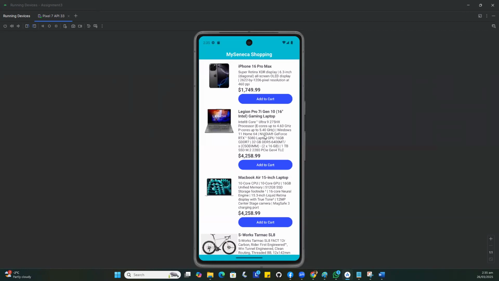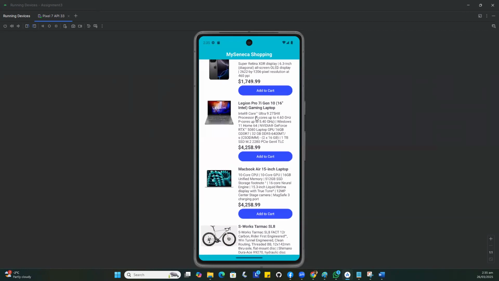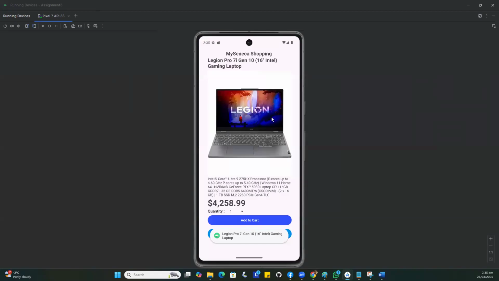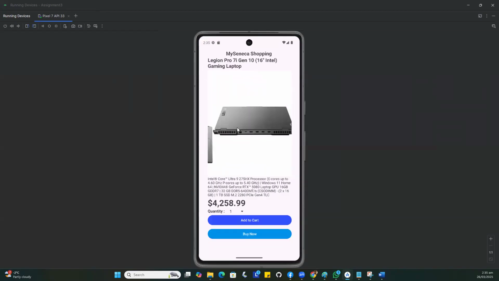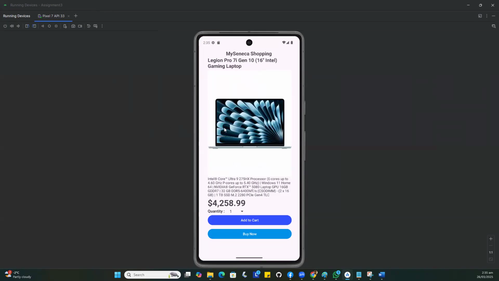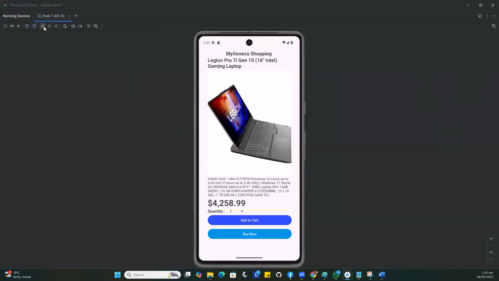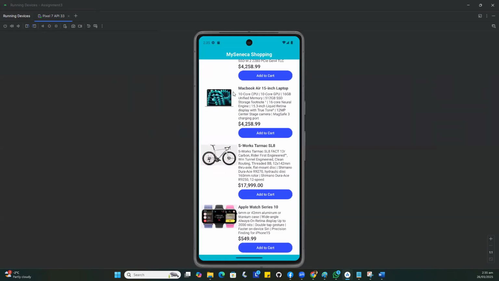Let's see this one, Lenovo Legion laptop. So let's check another product. Let's check Apple Watch.